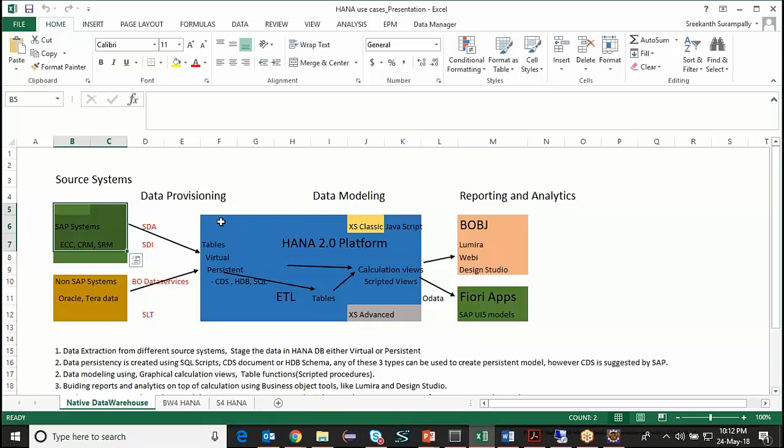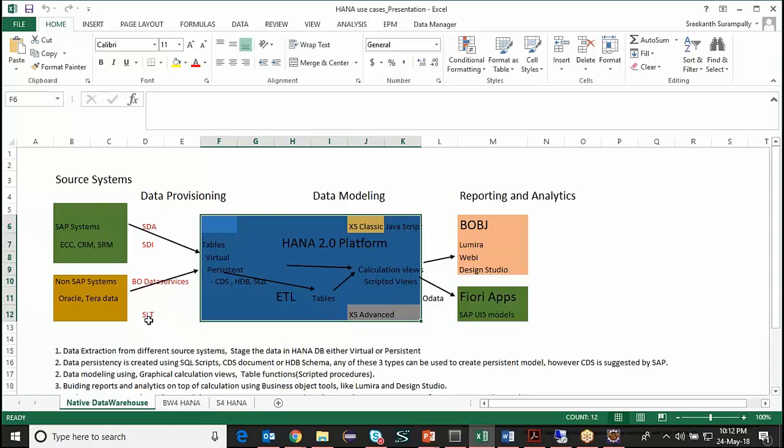And your database platform is going to be your HANA 2.0 platform. It used to be HANA 1.0 before, now it is 2.0, the latest one. And in order to get the data into the HANA database, you have to use one of the native data warehousing provisioning techniques, which is going to be BO Data Services. Now it is called SAP Data Services. They renamed it; they didn't want BO to be part of Data Services. Now it is called SAP Data Services.